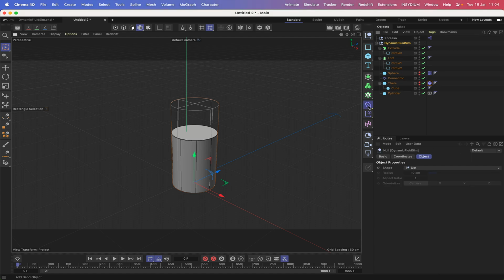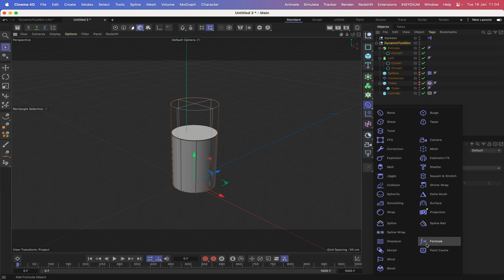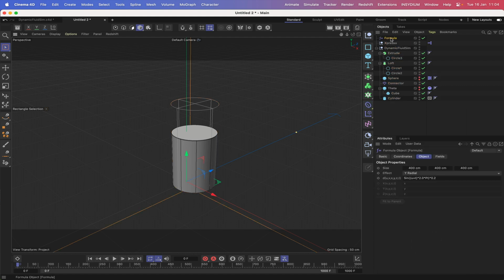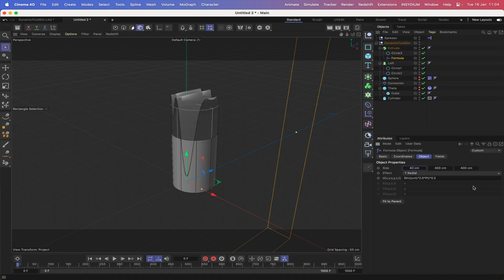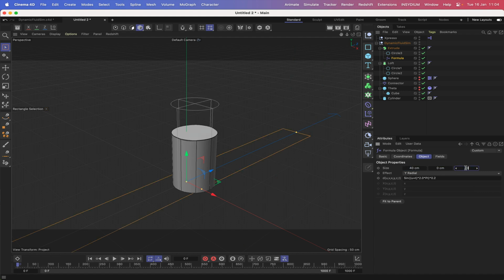Let's go into our deformers, and we'll bring in a formula. We'll drop that into our extrude. We can see it's already taking shape, but it's doing something that we don't really want it to. We'll make it 40 by 0 by 40 and fit to parent so that it's in the correct spot.